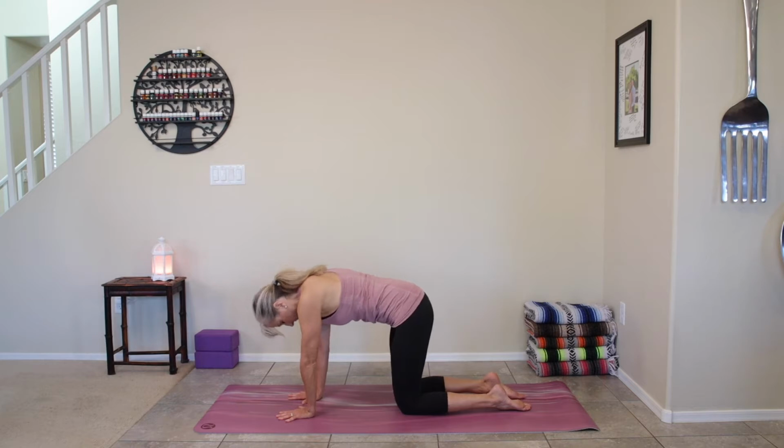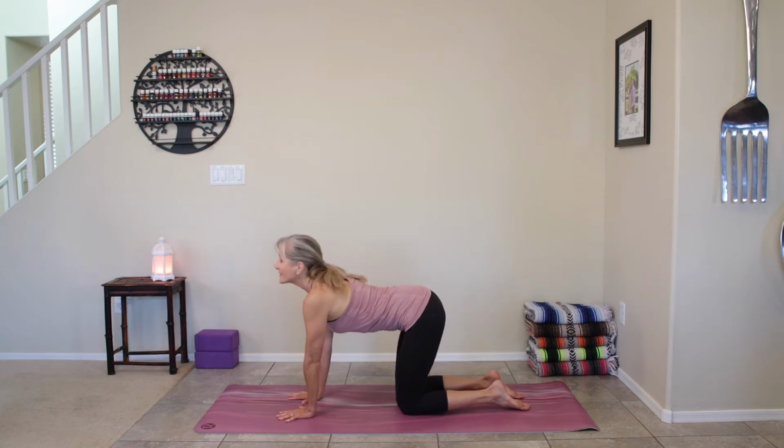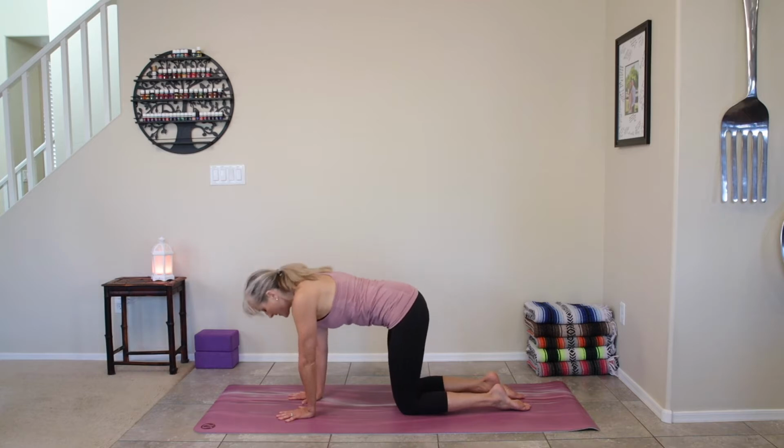Push into the tops of your feet. Draw your chin in. Exhale as you round through the back. And then inhale. Lift the head and the tailbone. Let's find our cat-cow with our breath. And round. Nice exhale. Inhale, lift.